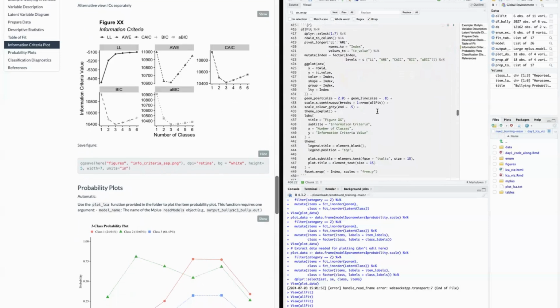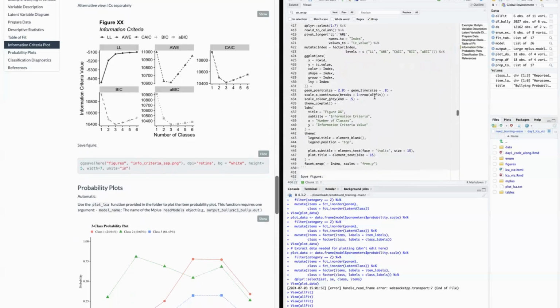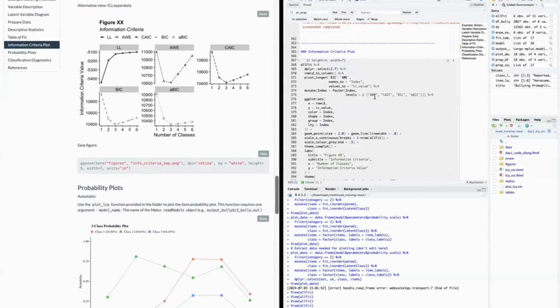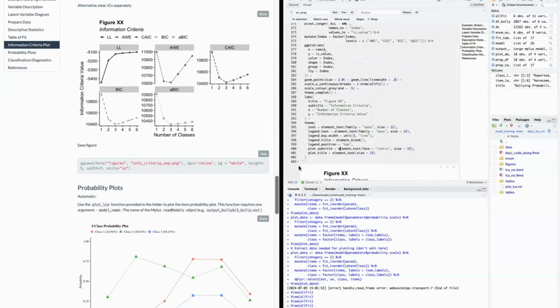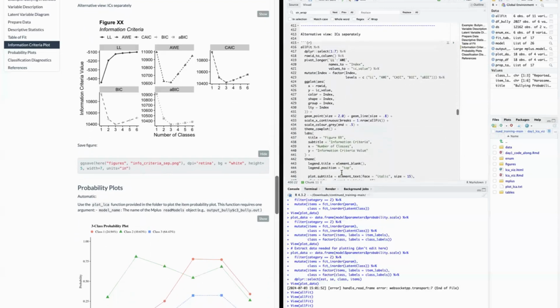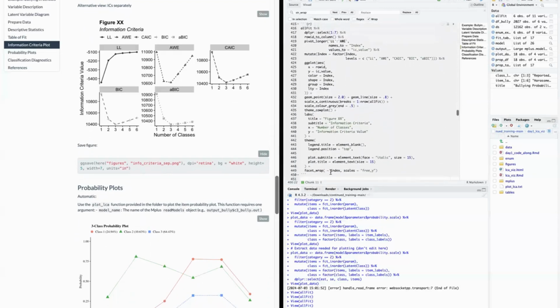And for the panel figure here, the only difference between the code on lines 367 to 403 and the following alternative is that final line of code on line 449. This is facet_wrap, index, scale Y free. It's literally one of the only lines of code that is completely different.